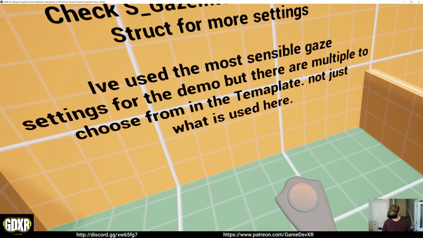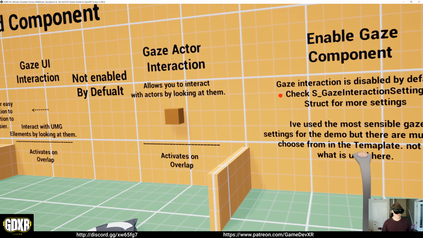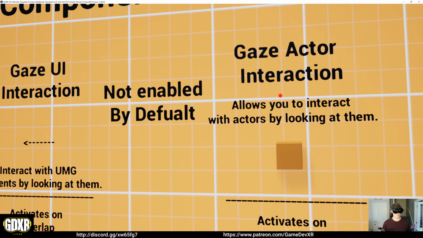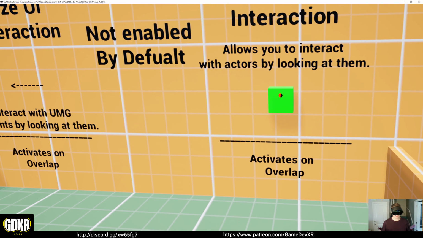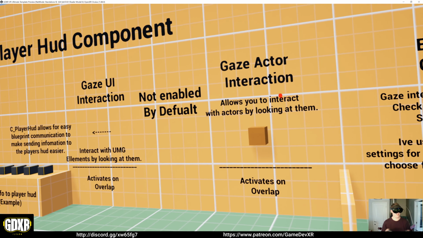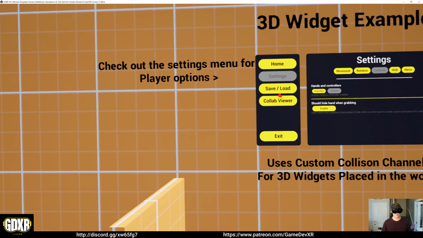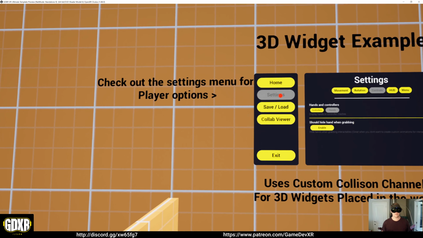What I'm going to do is enable it for the demo. So if I press the button, we'll see that we get the pointer on our screen, and then we can actually interact with actors that are in the level. So you can see I can look at it, and then based on the timer, we can do stuff. We tell actors to do things, turn them on and off, or we can also do the same thing with the UI. So I can go to different levels.